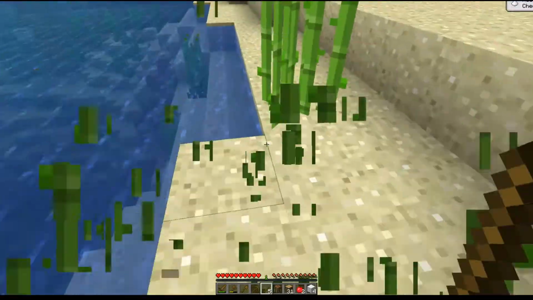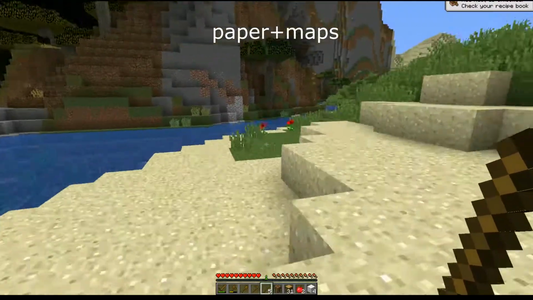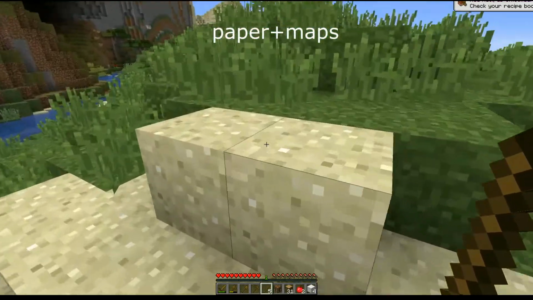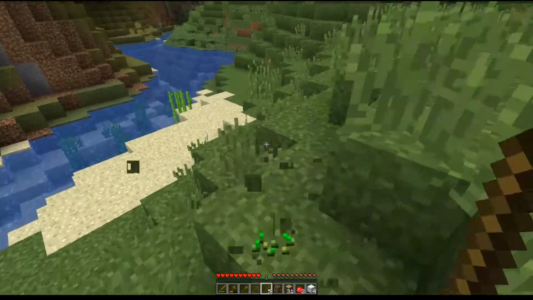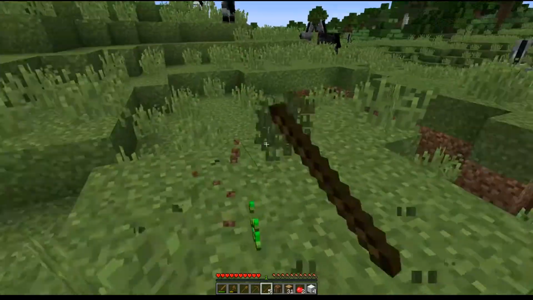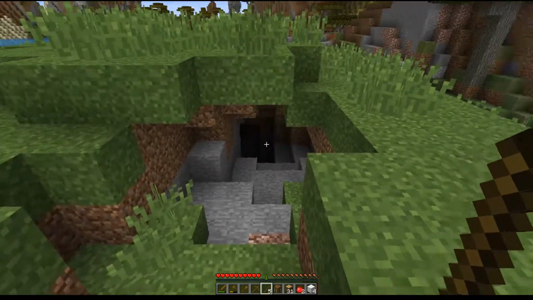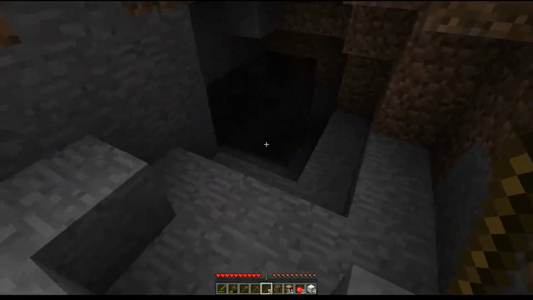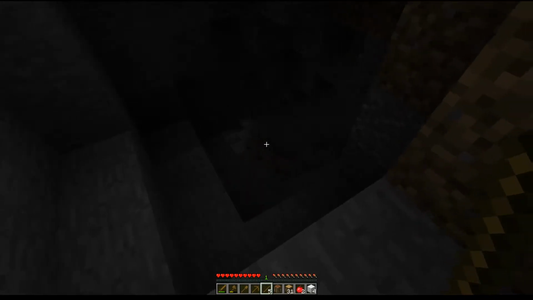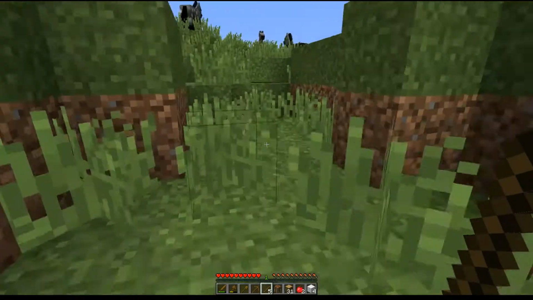This is sugarcane. Sugarcane is required for making books, which help us to do enchanting and make our weapons and armour and tools even better. As you can see, the sheep have dropped raw mutton and we now have enough wool for what we need. This is a cave, but we're not going to go and explore the cave, because down in the cave there are monsters. And we are not prepared yet to face them with our little wooden sword.